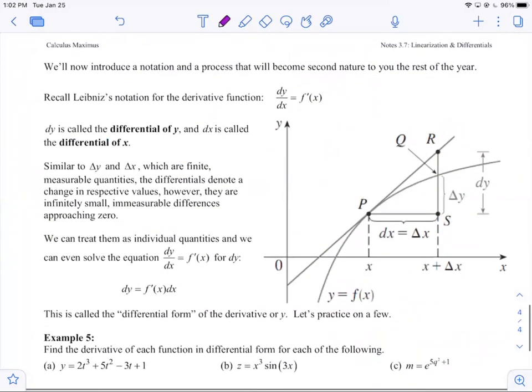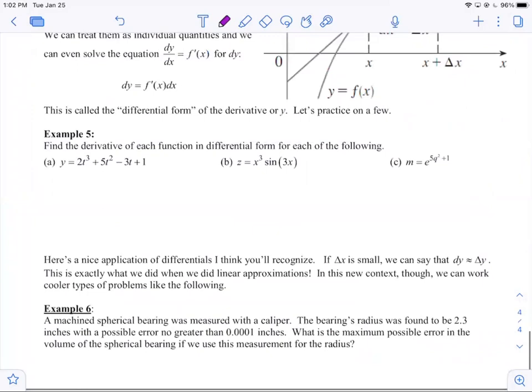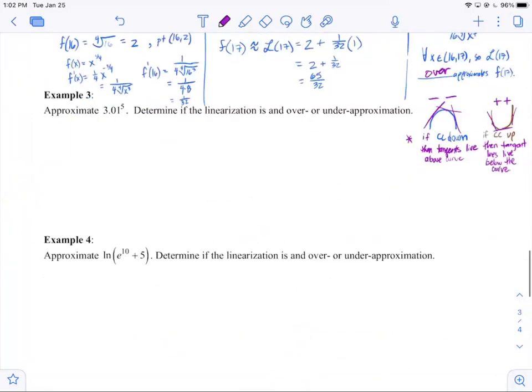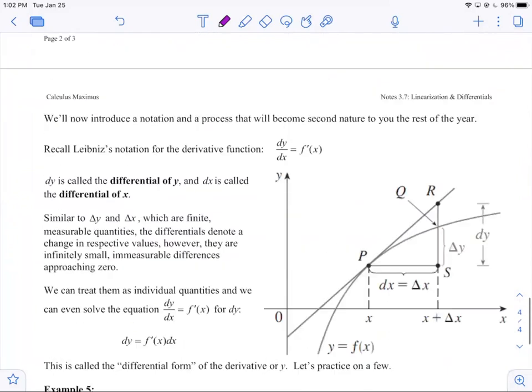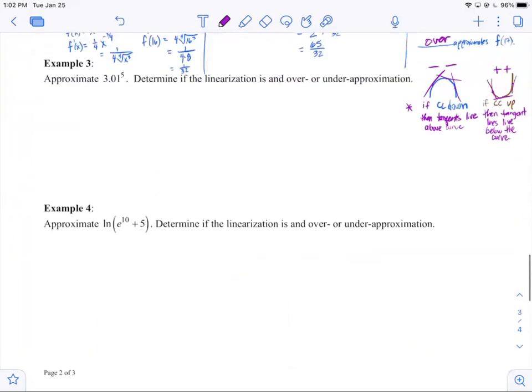Now, we'll talk about differentials tomorrow. We did kind of an extended warm up, but that's pretty much what linearization is going to be. The only difference is you're going to be given the function, and you're going to be given the center of approximation, and then you're going to be told to use the tangent line to approximate the function at a point. So you'll be given all the information. All you have to do is write the equation of the tangent line, use the squiggles, and then possibly, if it asks, determine if it's an over or under approximation based upon the curvature.